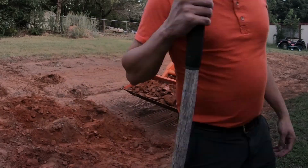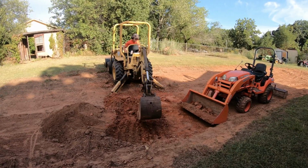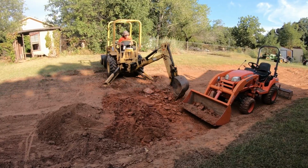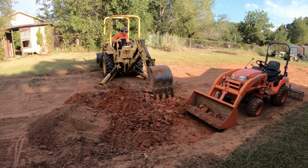I feel like I need to do a little more ripping with the backhoe, probably at least over here a little bit. I don't want to get carried away spending too much time on this, but also I want the sod to have a decent chance.